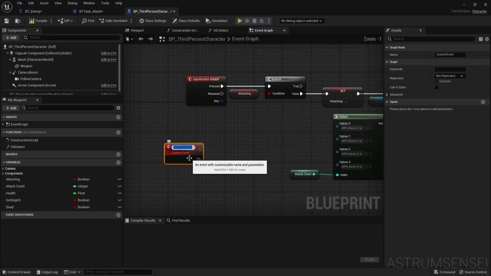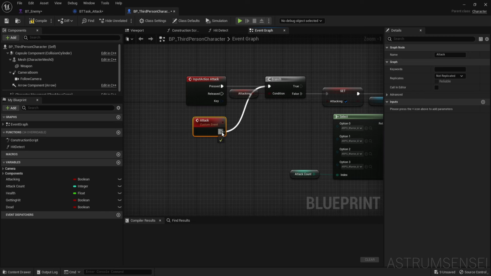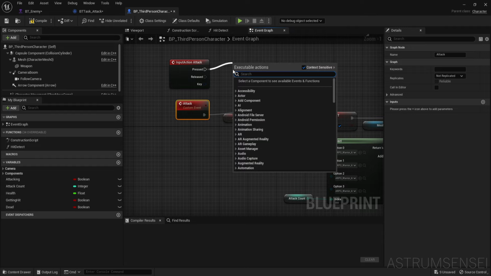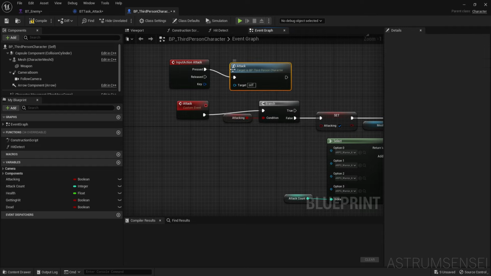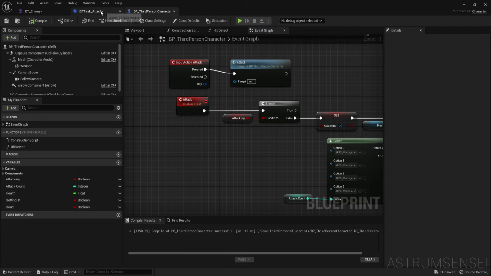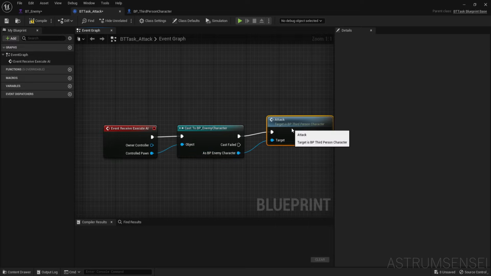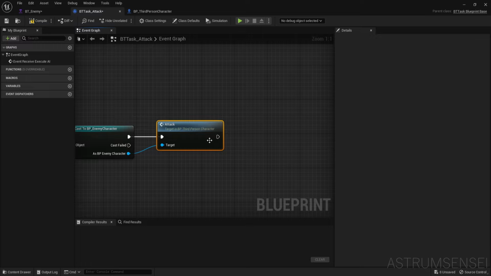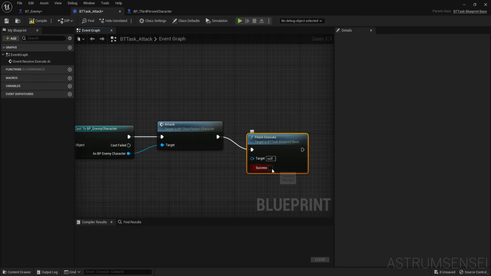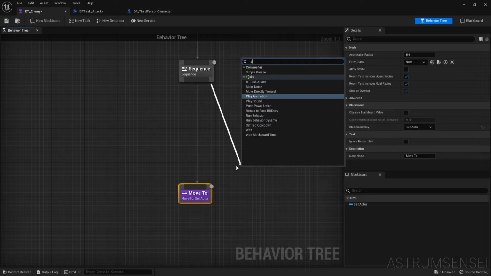So I just want to right click and make it a custom event. Add custom event, I'm going to call it attack, and just connect it like this. And actually you can just disconnect this, and when you press the attack button, just do the custom event. Yeah, that's just better. If you go back now to the task and search for attack, you can see that the custom event happens, and after that you want to search for finish execute and make it a success. So now it will move to a location and then it will attack.